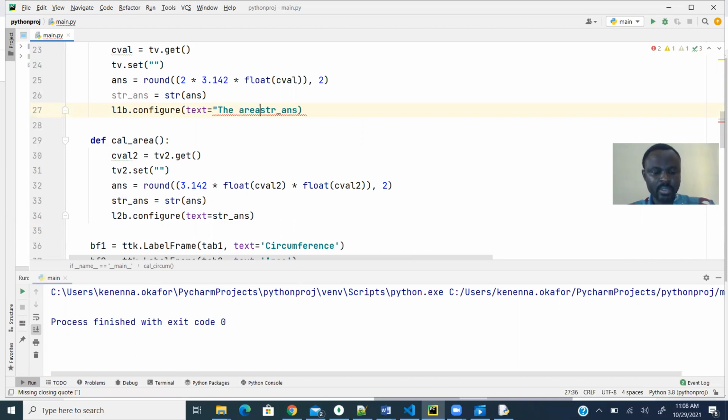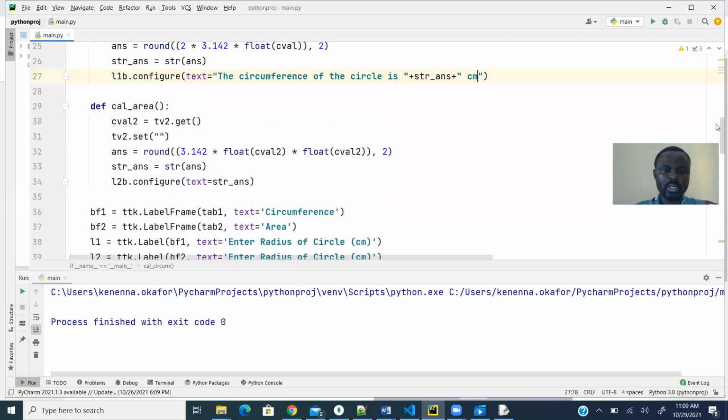So I'm going to say text, the circumference of the circle is, then I end that string, concatenate it with this variable, and afterwards continue with the rest of the string, centimeter. Okay, so I'll do the same thing for the area message.